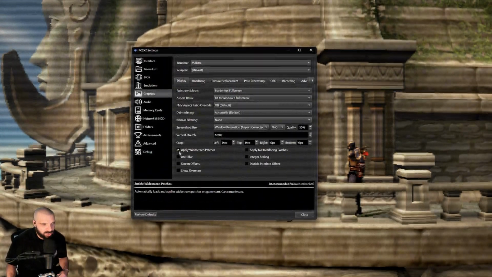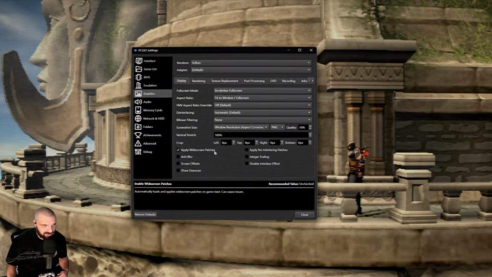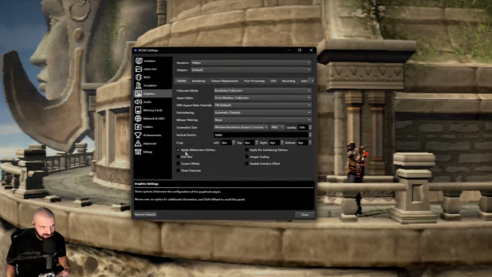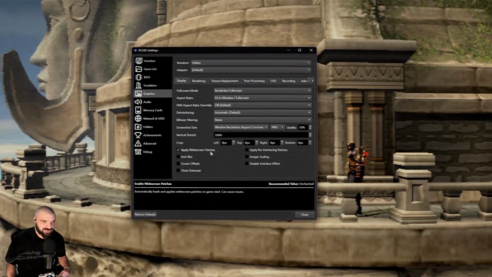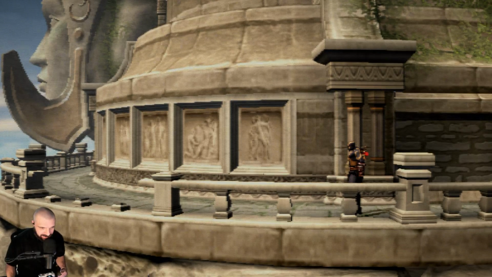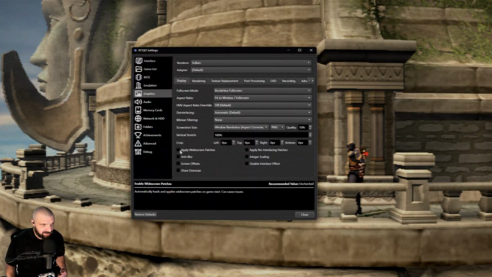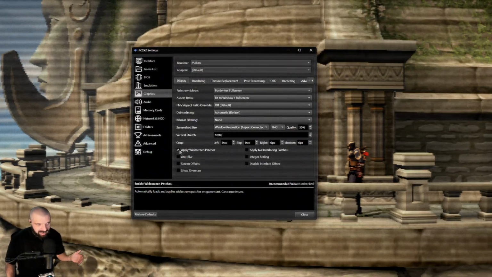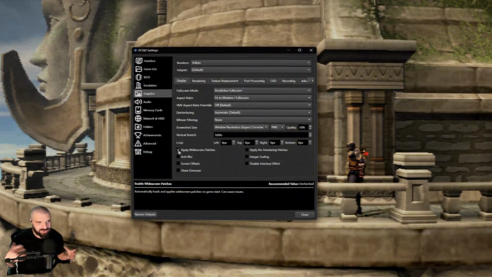And then I almost always check apply widescreen patches. If you set your aspect ratio to fit window full screen and the image seems stretched, first check apply widescreen patches. If that doesn't work, check that the actual game options have a widescreen option. For example, God of War 2 has a native widescreen option. So when I check apply widescreen patches, nothing happens. But the other 90% of games, check this so that you don't have a stretched image.